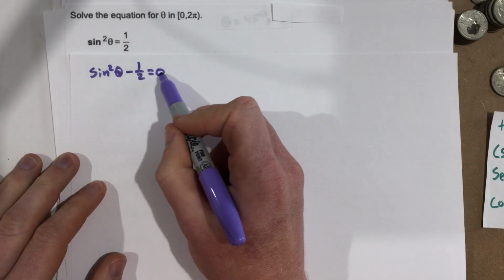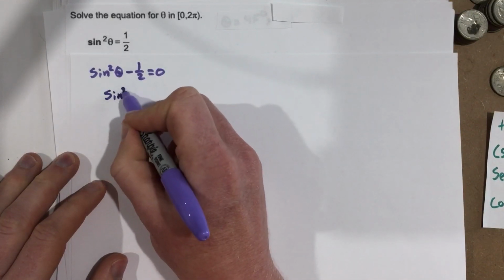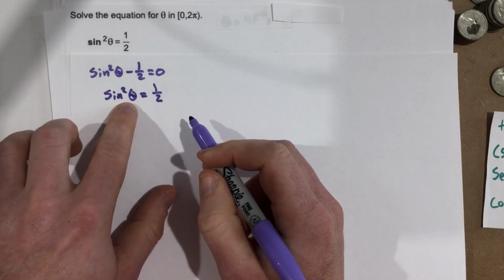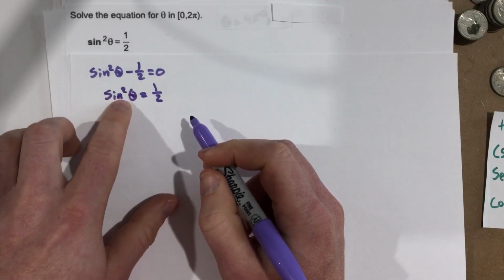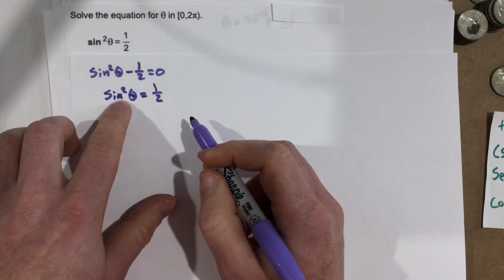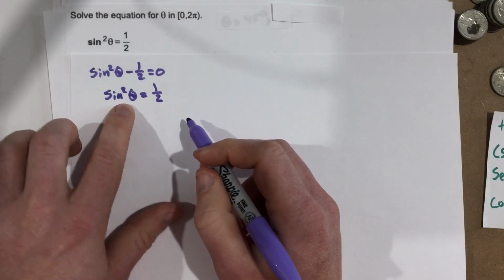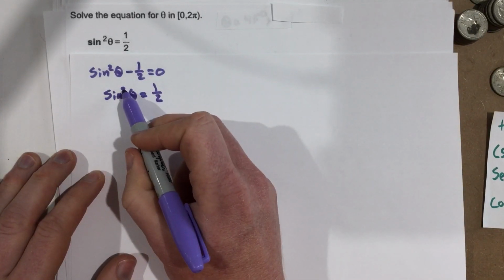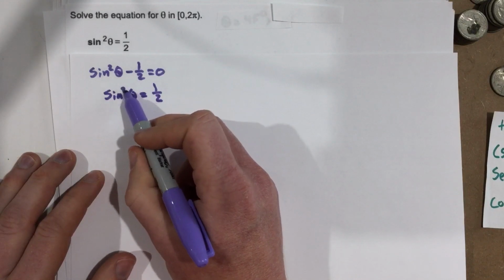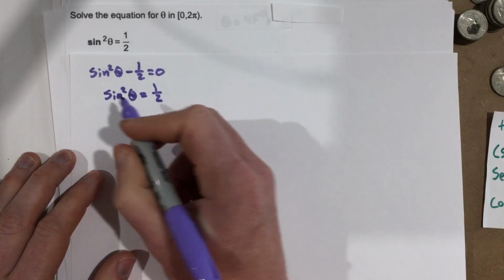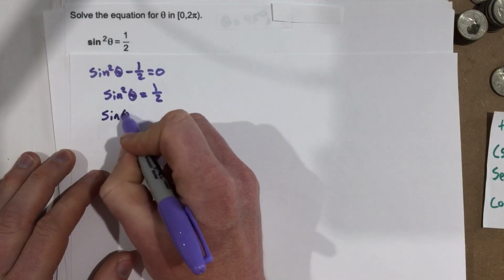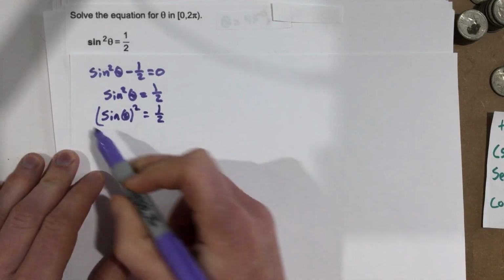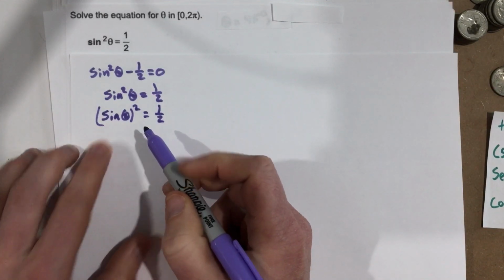So you want to do those steps first, just like a normal algebra equation. So we're going to add the 1/2 over. That's sine squared theta equals 1/2. And then at this point, once you get the sine squared theta isolated, you can actually start to manipulate the squared part to finish the problem out. So sine squared theta usually throws students off. They don't realize that the square means it's sine theta squared. So I like to always write this as sine theta squared before I do my square rooting, because you can see now, all right, I need to square root this and I'm left with sine theta.